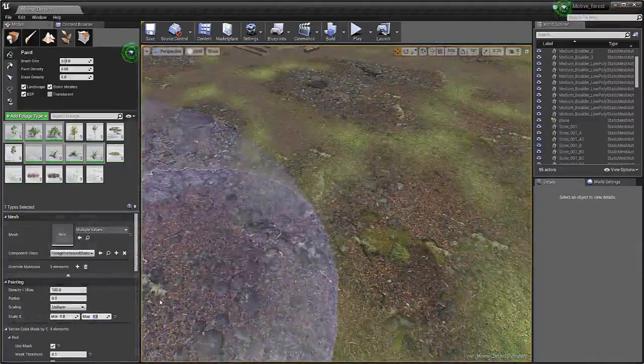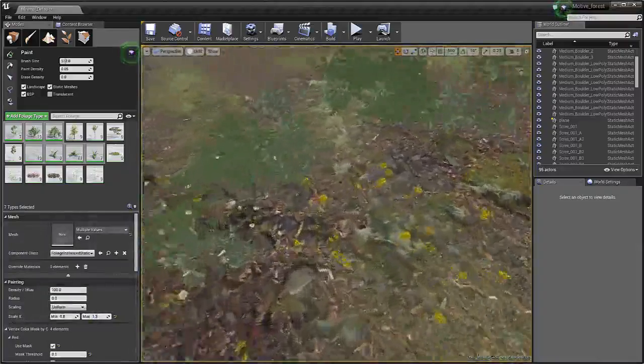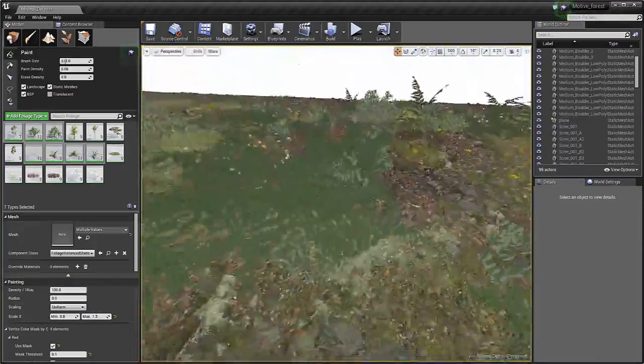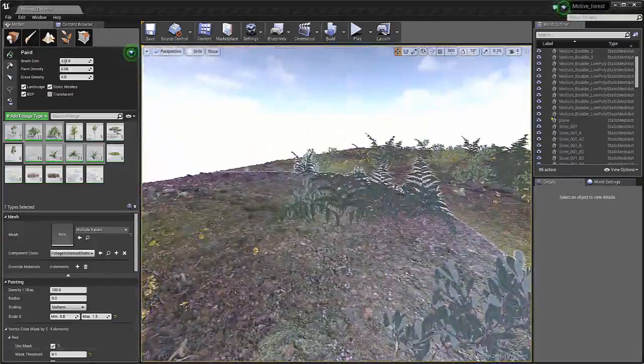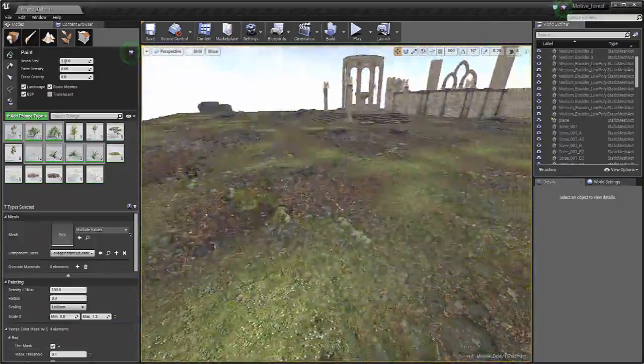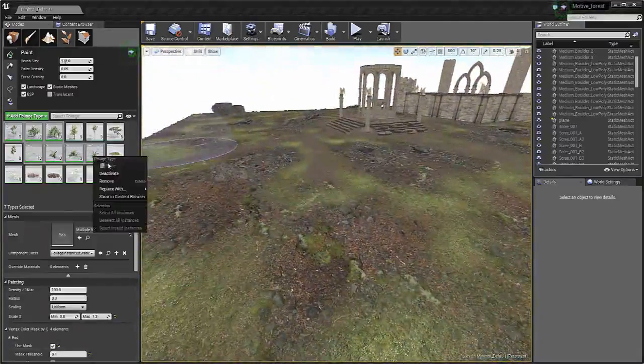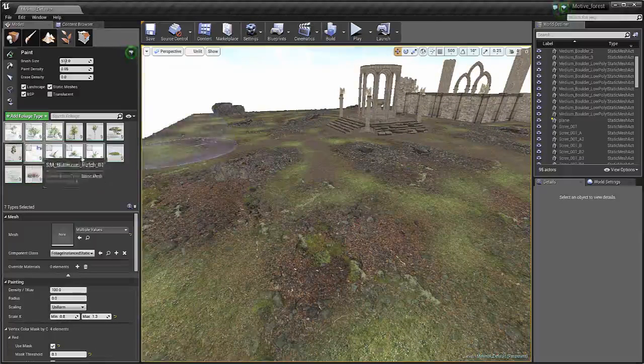So for the scale, I want to set the scale to 1.3 because I found it a bit too big. We have our nice little flowers here. So that seems to work. Okay, so those are done. We can now deactivate them. So we now did the trees, the small bushes. I just want to do the flowers.